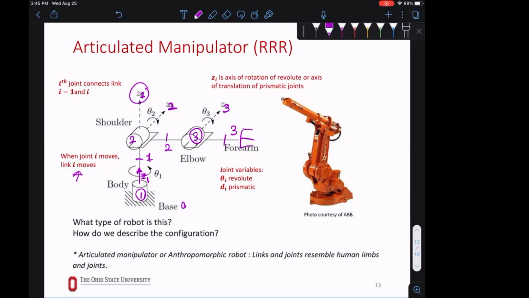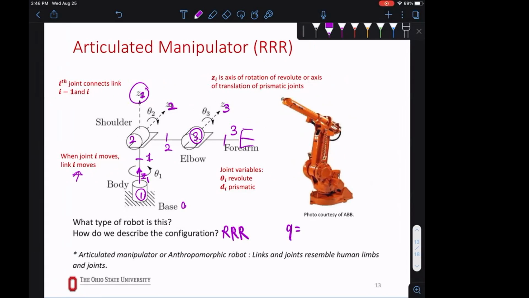Okay, so this type of robot is an articulated manipulator. How do we describe this configuration? You look at the joints and identify what kind they are, and you name your configuration with the joint types, because you know there are going to be links in between them. So the links are there. So this is an RRR robot.